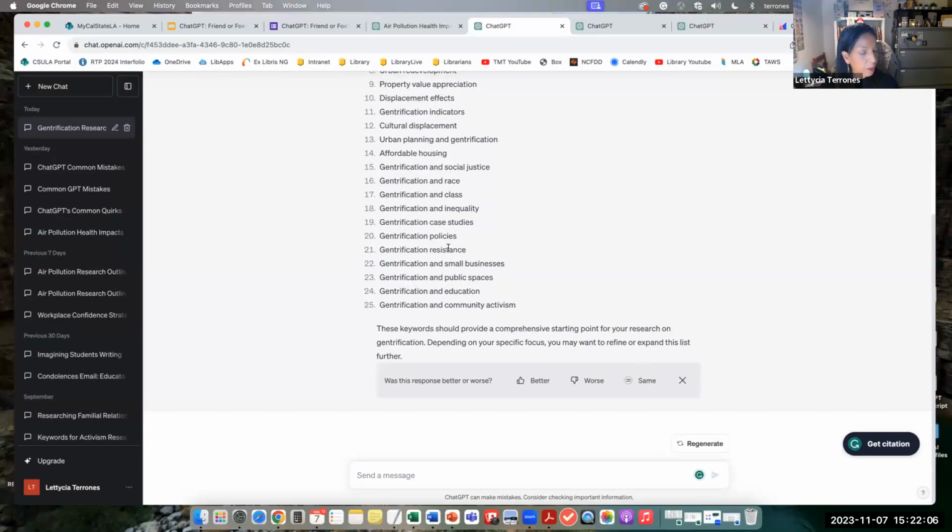And so the point that we're trying to make here with this example is that keywords are important because the articles that you're looking for are given specific terms. It's called indexing in library speech. And what you need to do is approximate or get as close as possible to those words that the database and the journals are using to describe the literature that's in them. Okay, let's go back to the slides.